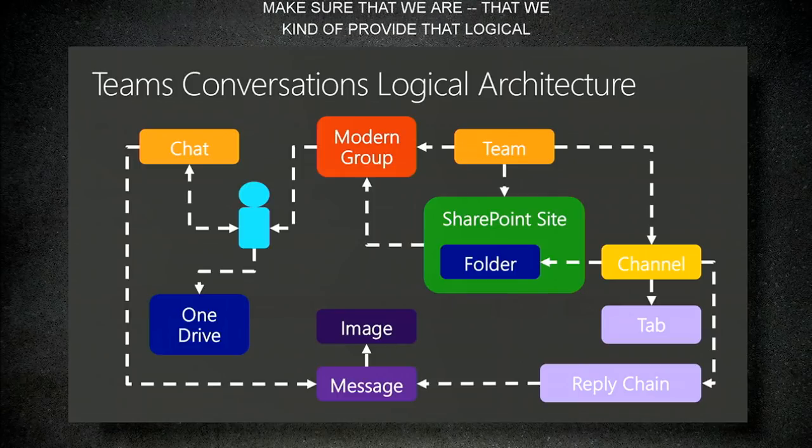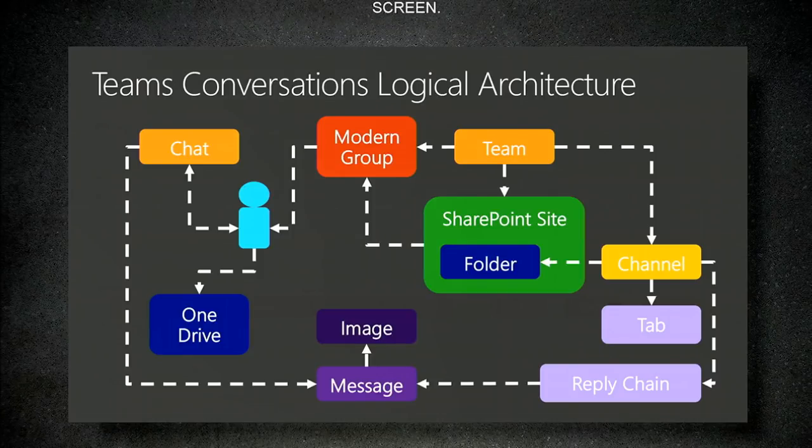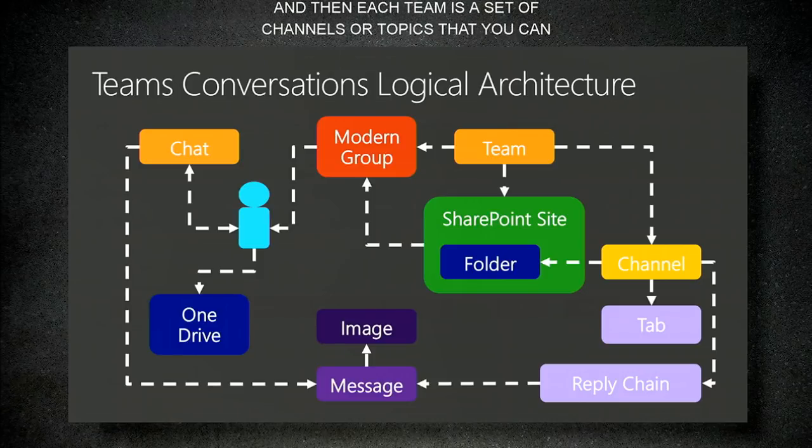It starts with you, that blue person in the middle of the screen. You're a member of a modern group that we created as part of provisioning a team. So every team has a modern group. Every team has a SharePoint site. And then each team is a set of channels or topics that you can have discussions in that each have their own mapping into that SharePoint site for file sharing. So that all works seamlessly.